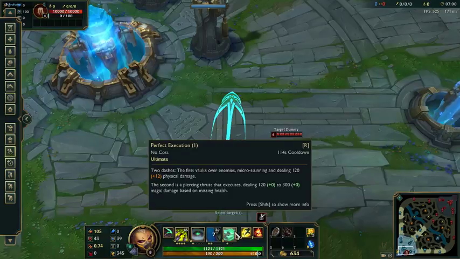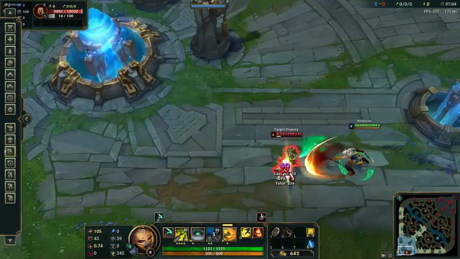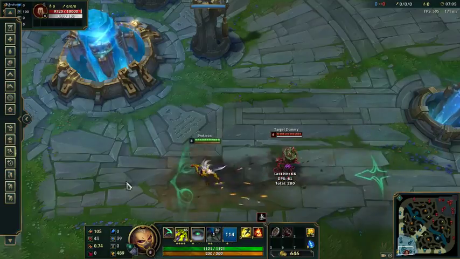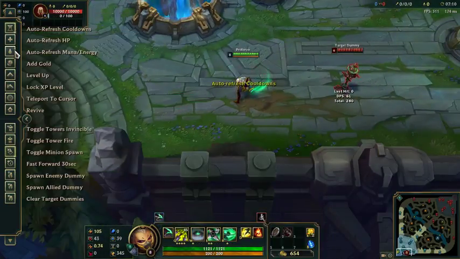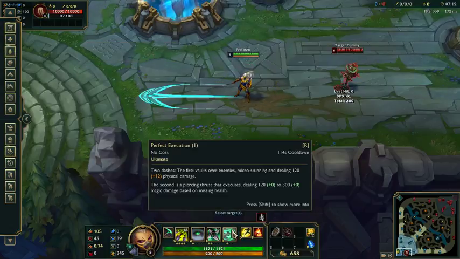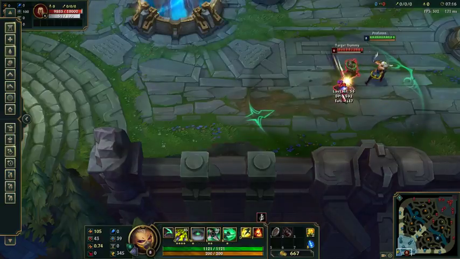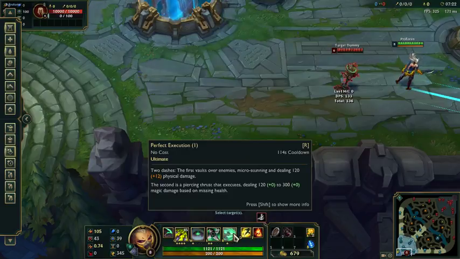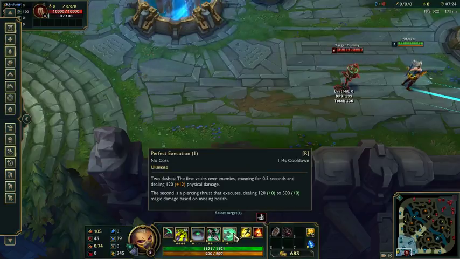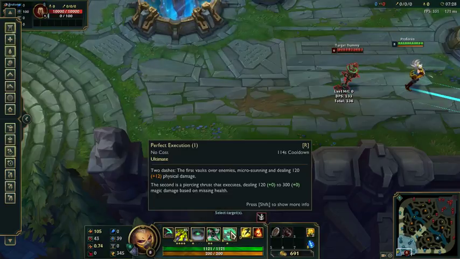But back to the ultimate. So the first one, you go over and stun him for a really small amount. And the second is a longer dash. You see the first one is like that, and the second is, I think, a bit longer, but maybe the same. But the second is an execute. So you deal between 120 and 300 damage based on the missing health. So the lower the enemy is, the more damage you actually deal with that.